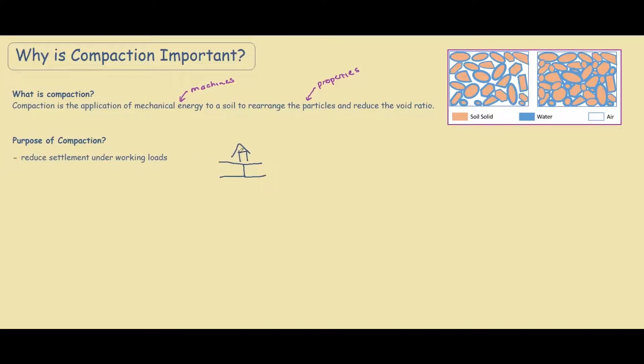Let's say we have a house over here. In this case, the left hand side is uncompacted soil and on the right hand side is compacted. Hopefully from this image you can see the problems that arise. On the left hand side where it's uncompacted, the house would sink and then the soils will be compacted. This can cause major cracks in the house and we don't want that.